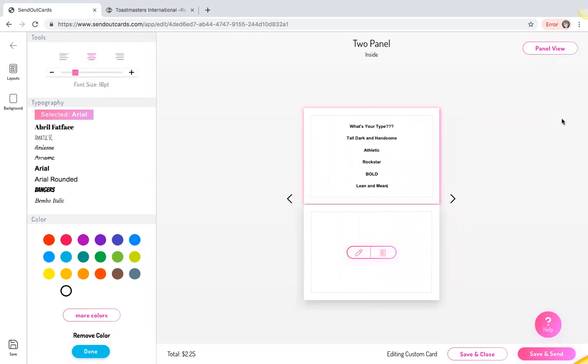what is your type? That's right. Tall, dark, and handsome, athletic, rock star, bold, lean and mean. Now, I'm not talking about your type in men, or women for that matter. I'm talking about typefacing and the type that you use in your Send Out Cards greeting card.